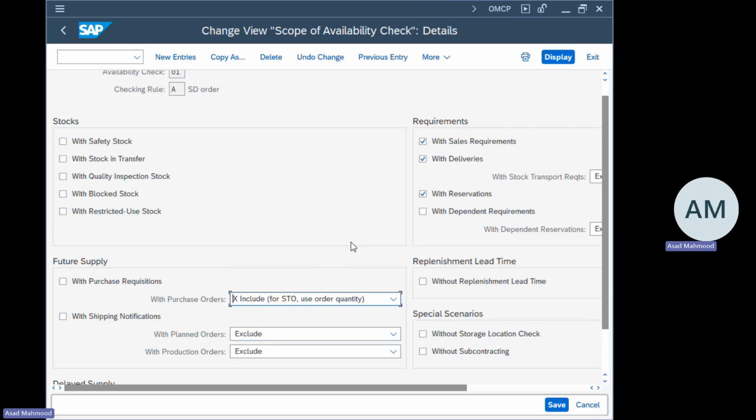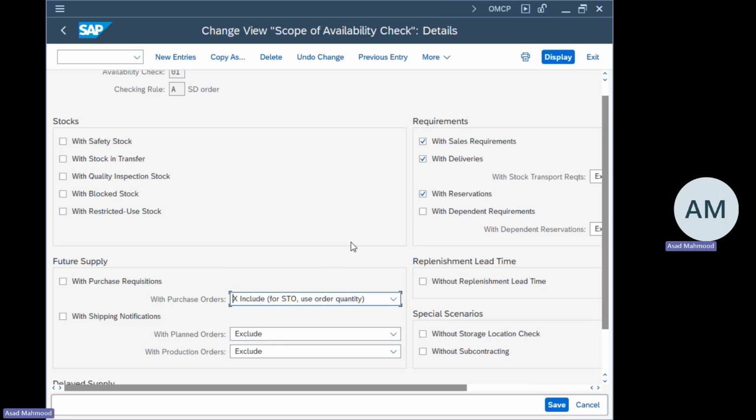It says, for availability check of the material, should we include the shipping notifications? When the material is in shipping, even if it hasn't arrived at the warehouse, what do you think? Should we include that? This is relevant for retail. How? For example, you have a chain store. Certain material is required at a certain store. The material just arrived at the port. It's required at the warehouse. So what do you think? Should the material be shipped to the head office and then moved, or directly from there? What do you think?